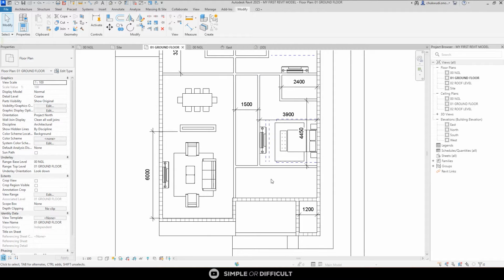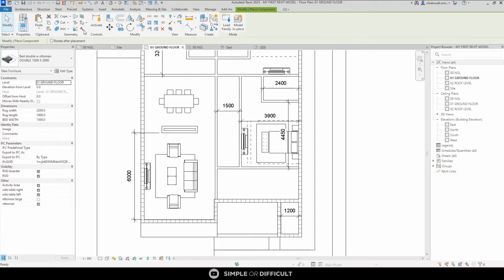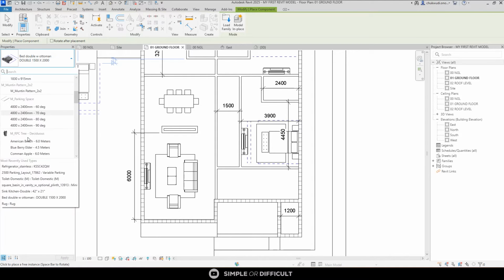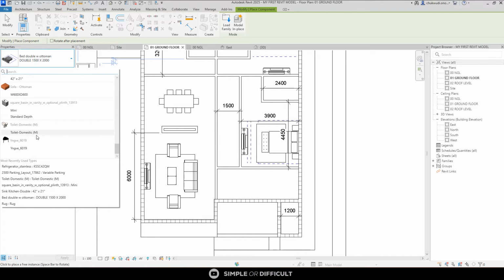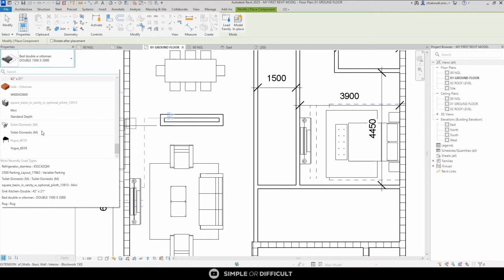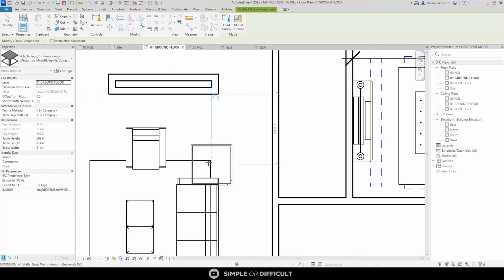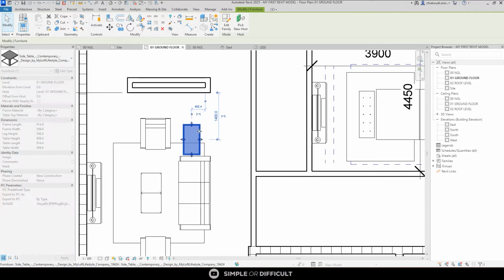Okay, so next thing I want to add the, okay, let's add this. Sorry, not that. This, the side table. Okay, that's very massive.